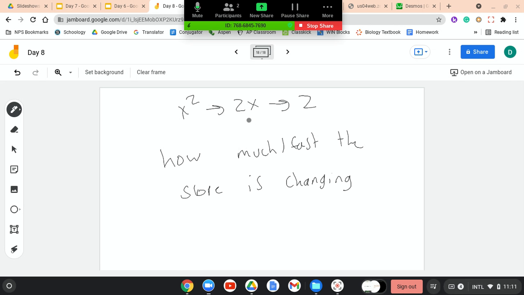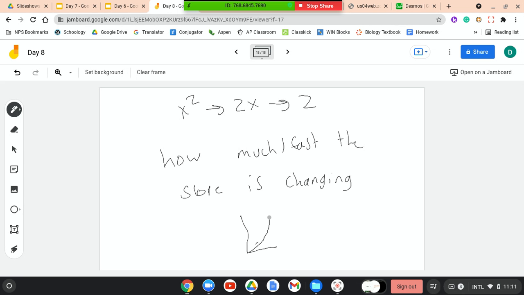Perfect. So the second derivative is just how quickly the first derivative is changing. So let's look at the graph of x squared, where our second derivative is 2. Our second derivative tells us how quickly our slope is changing. So let's say we had a function that looked like this. Wouldn't you agree the slope changes really quickly here? Yeah. So the second derivative here is big because the slope is changing quickly. Additionally, the second derivative of this function would be small because the slope is not changing quickly at all. It's changing very gradually. But in this function, the slope is changing very quickly.